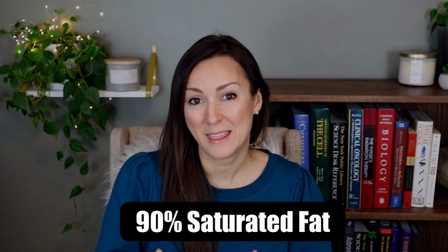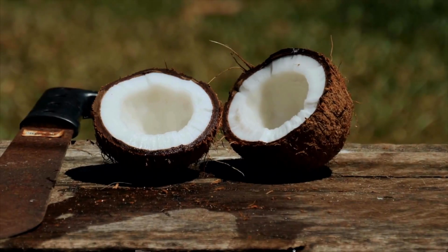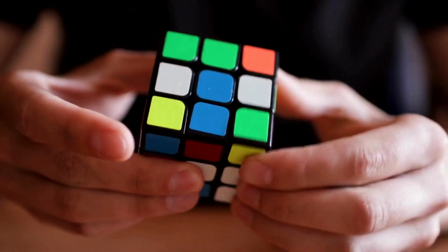Coconut oil is actually about 90% saturated fat, and this is why it gets a bad name. But according to the latest research, coconut oil is actually very healthy. People living in the South Pacific that have been eating it regularly for thousands of years have a much lower incidence of cancer and heart disease than we do here in North America. Coconut oil has a ton of health benefits. It raises your HDL, which is the good type of cholesterol, and it contains a unique type of saturated fat called MCT that can boost your metabolism, reverse insulin resistance, and improve brain function.